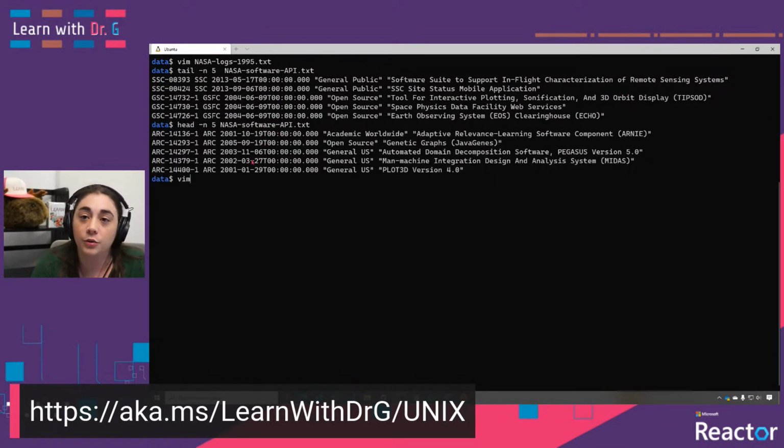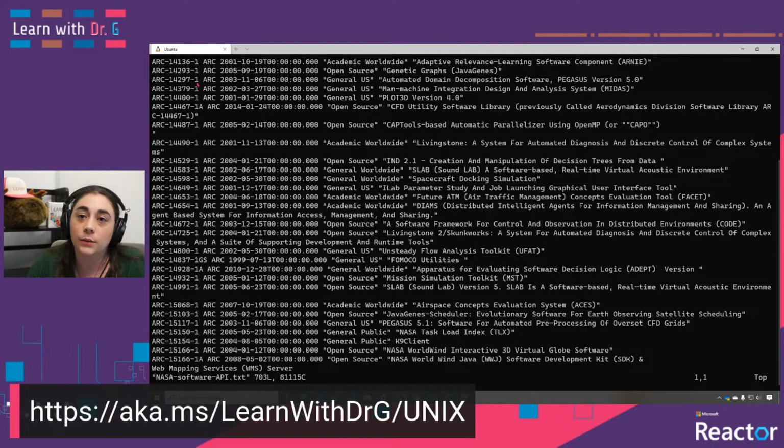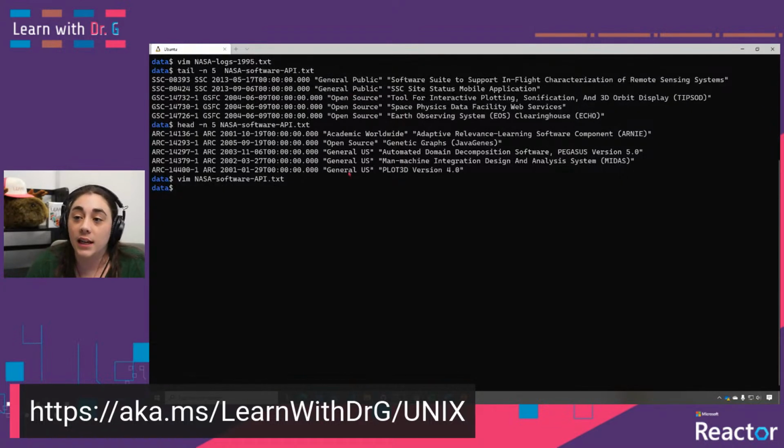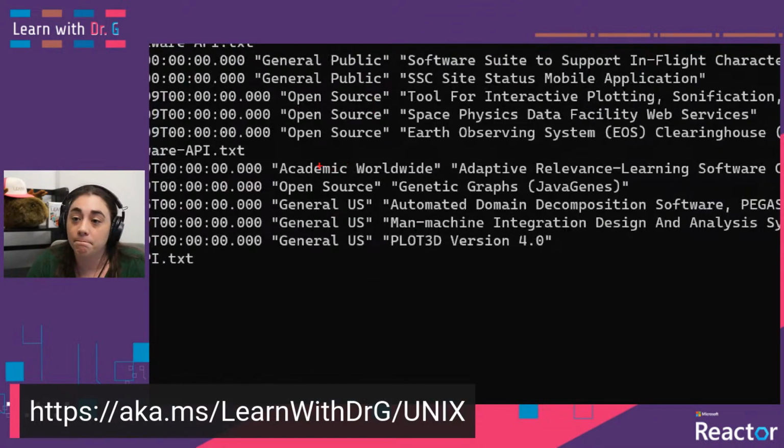And if we were to run vim on nasa-software-api.txt, we can see those first 5 lines start with ARC, and it looks to be academic, worldwide, open source, general US, general US, general US. Those are the same ones that we see over here.